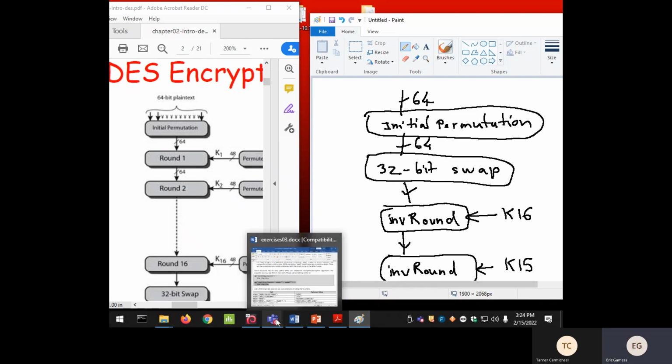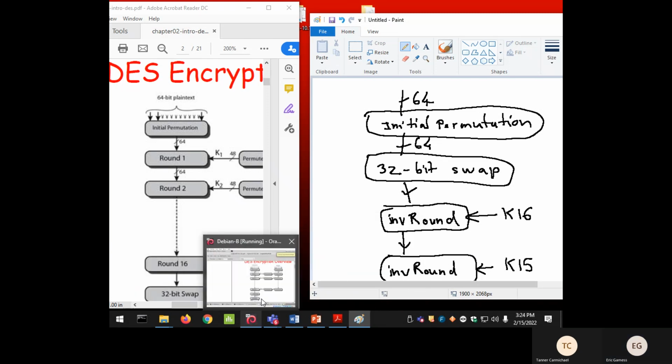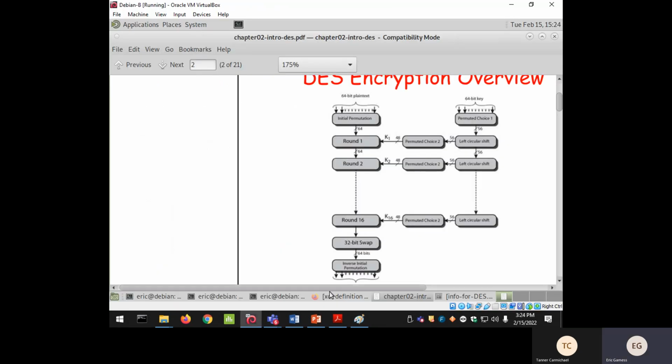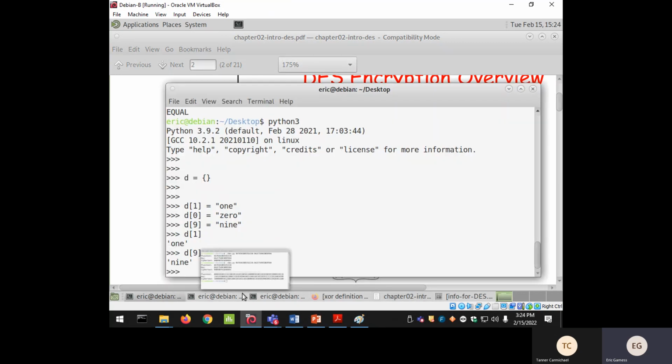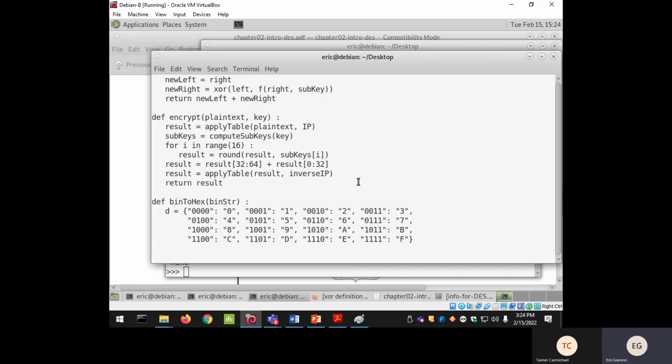So let me go back to my virtual machine, and we are going to do the inverse function, the decrypt function. Let me copy this one and modify it. How many lines do I have to copy? Look at the power of vi.